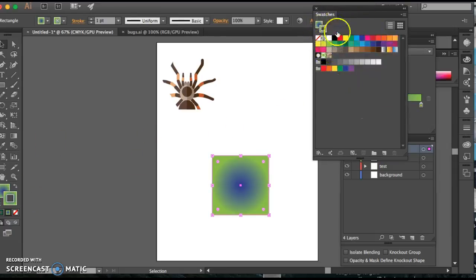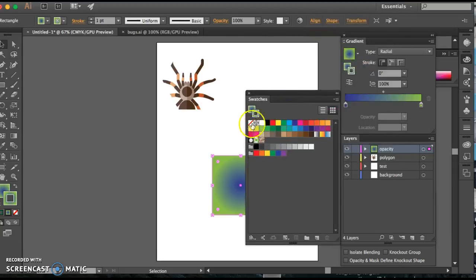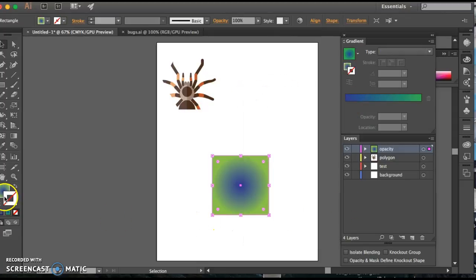I believe I did this bright pink, clicked it, dragged it, and dropped it right over here. And then I had this blue, clicked it, dragged it, and dropped it there. That's how I created that gradient. And then I really don't want a gradient stroke, so we'll just close that out, make it none. Okay, so there I have it.